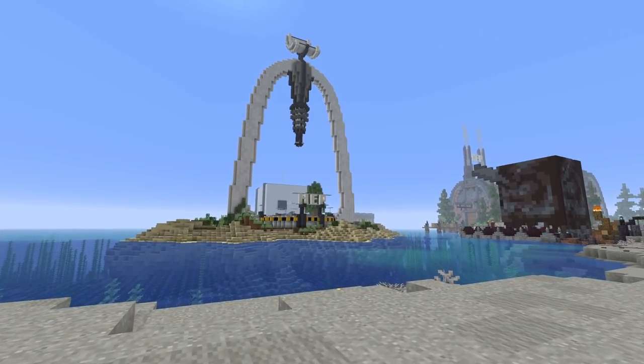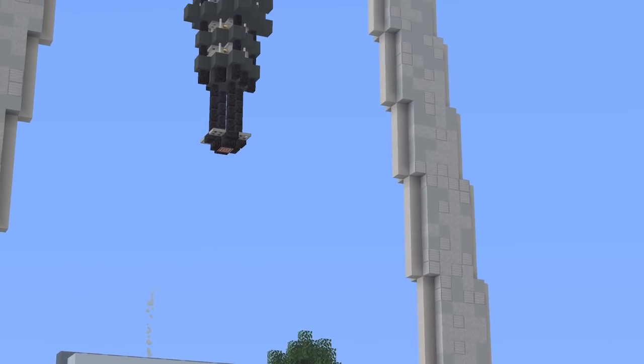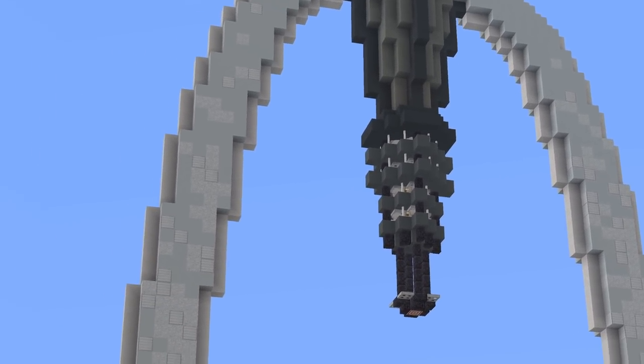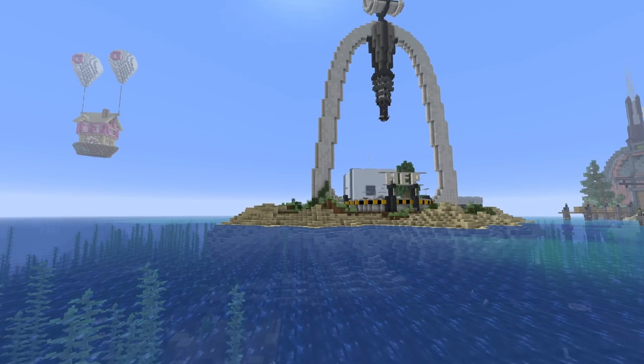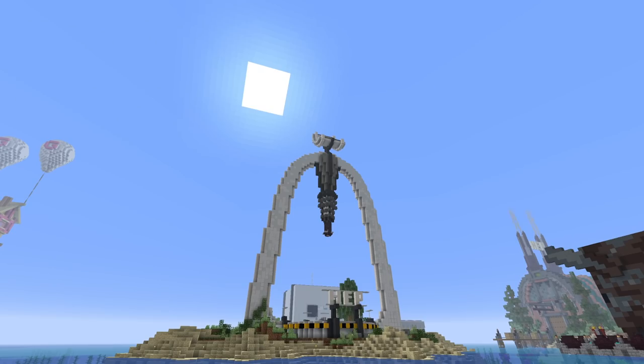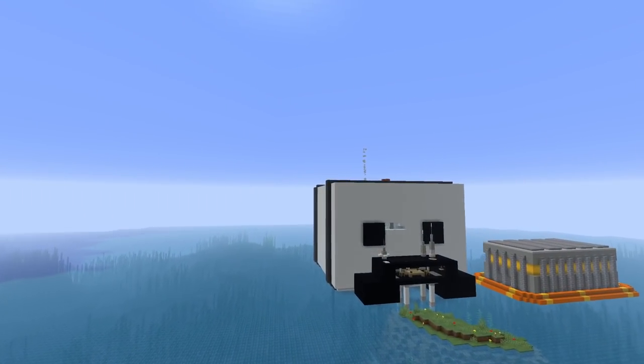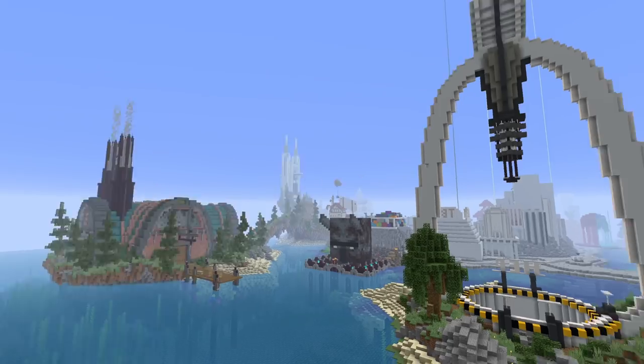There is a detail on the structure that I'd like to get your opinion on. As you can see, there is a mix of concrete, concrete powder, and iron blocks on the outside. See how it diffuses as it gets a little bit taller towards the top? That is a bit of forced perspective. Now, on the back side here, you'll notice that it is pure concrete.